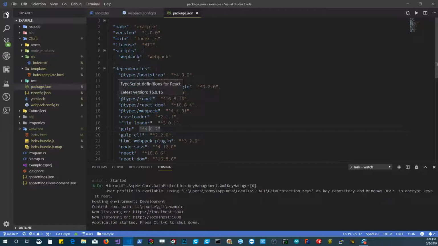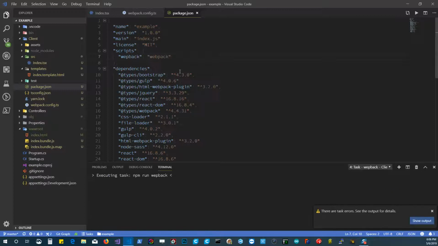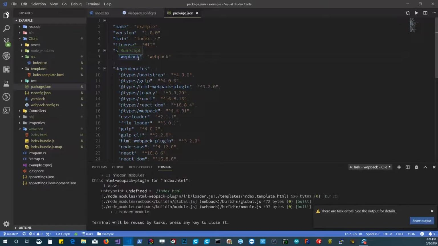So if we come back into here, I'll tell you why I did this. So why I add this script, so you can just call it, and it has to do with this being in this nested directory right here. Because anything that you're doing from the terminal, usually your root directory. So that allows us to do that. When we add the Gulp task to run Webpack and Webpack watch and stuff like that, we'll be able to just pipe into this directory and that won't be an issue. But that's a quick way to be able to run these tasks, right?